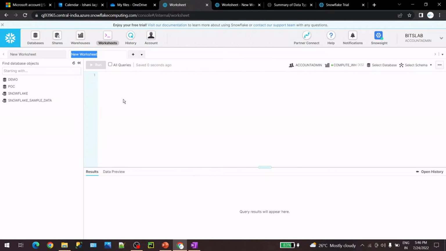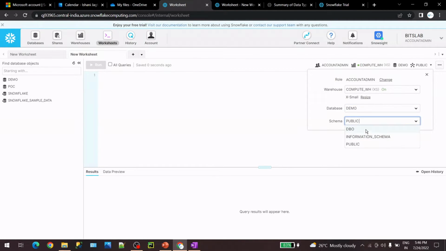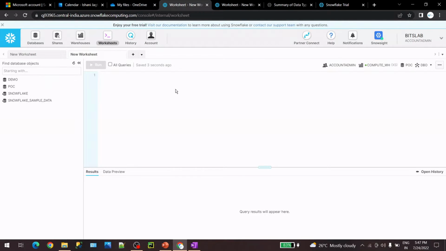You can create a new worksheet if you want, and here you can select under which account you want to run, under which warehouse you want to run, and on which particular db you want to execute. So dbo, uc, dbo. Okay, now once you select this, just close it, and you can write a query, whatever query you have.